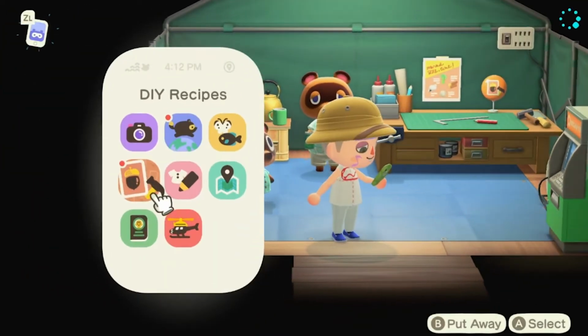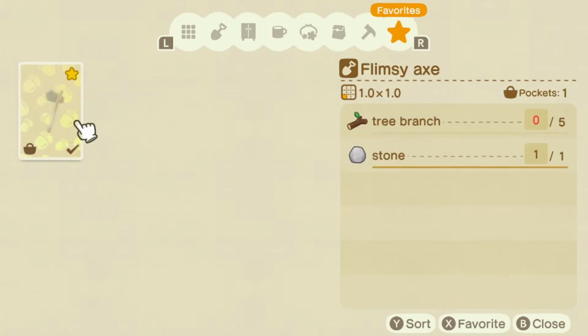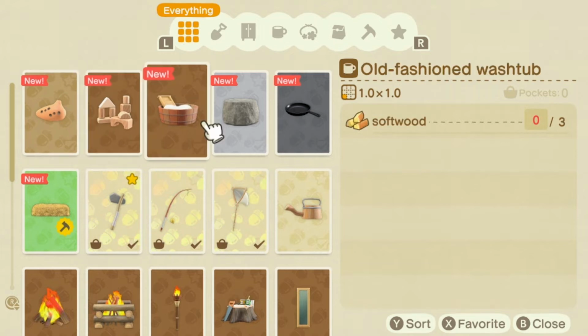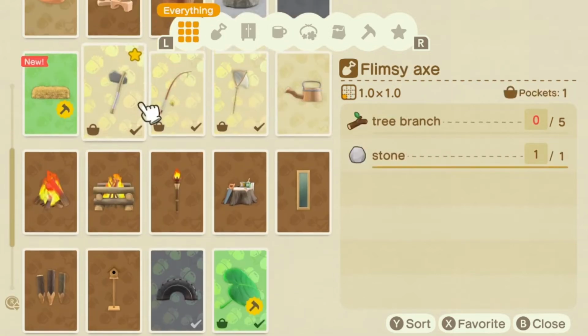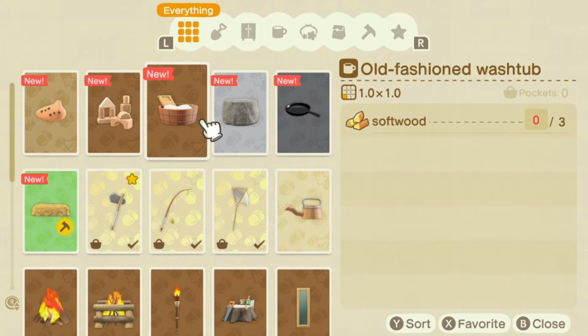So we'll check our phone. Looks like we got some new DIY recipes. Now we got a hay bed, which is pretty cool. It's a 2x1 and we use a bunch of weeds for it. We have 51, it only uses 20. And it looks like we actually unlocked a bunch of things. We unlocked an ocarina, a wooden block toy, old-fashioned wash tub, a stone stool, and a frying pan. So that might be good for maybe, who knows, maybe we can fry up some fish or eat something. But we need some iron nuggets for that. We need some stones for the stone stool, and we need some softwood for the old-fashioned wash tub.